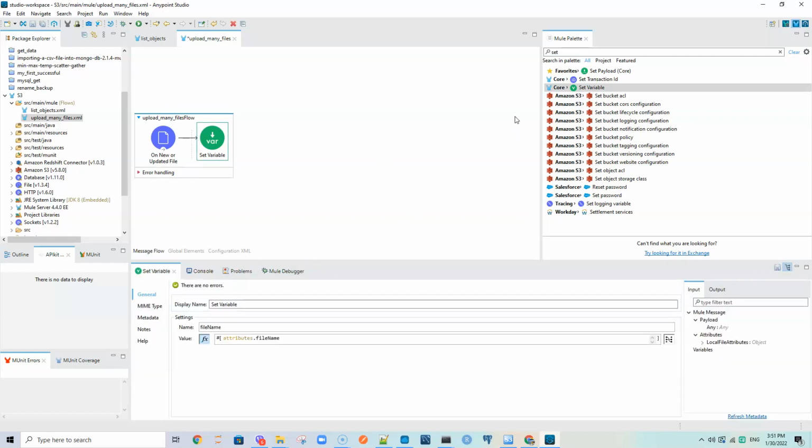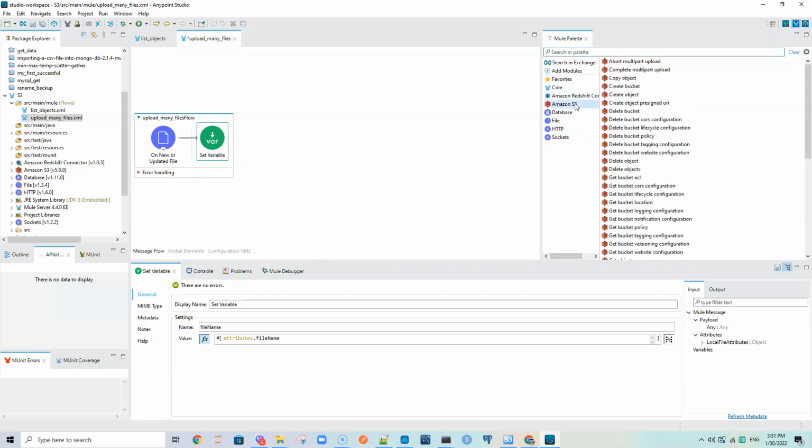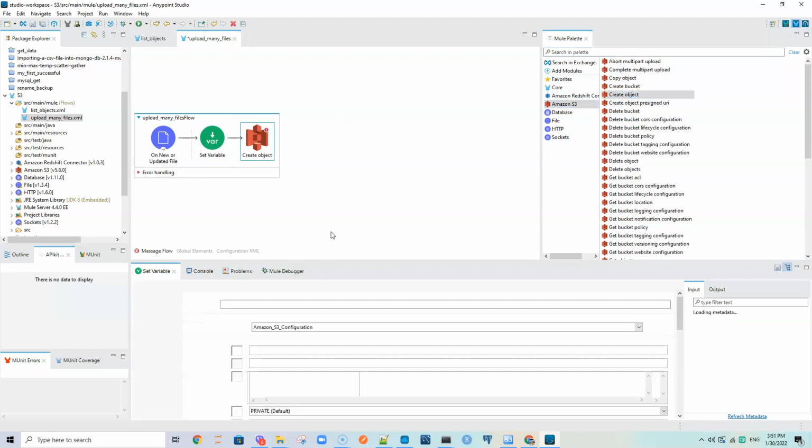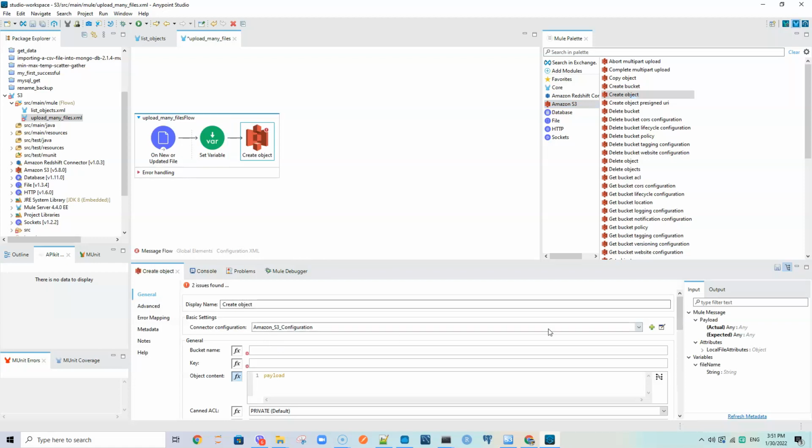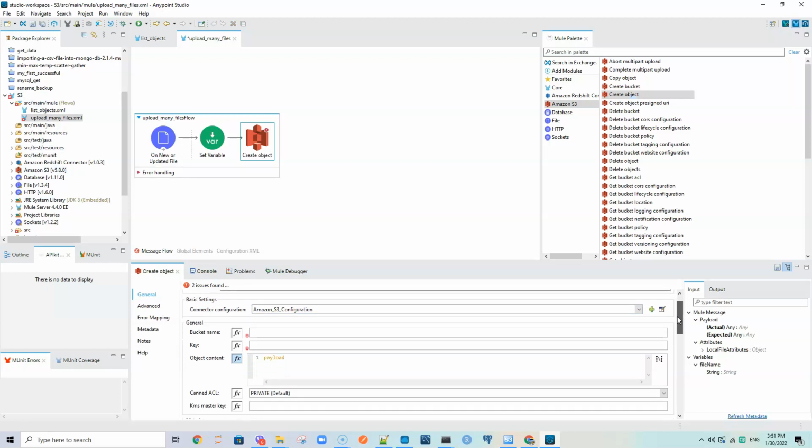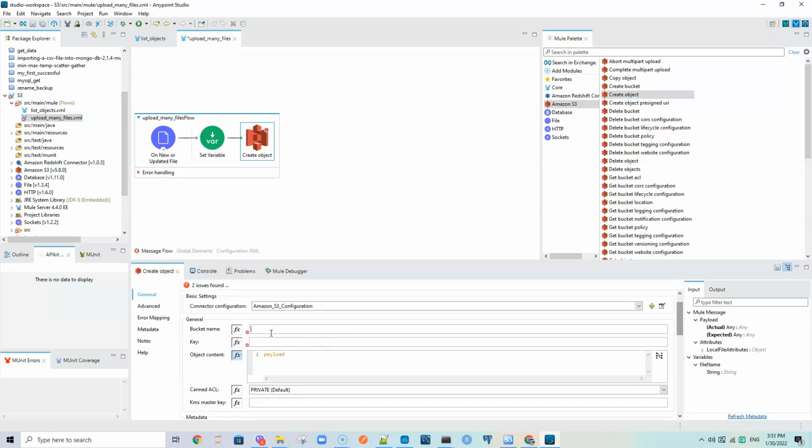Okay, next, if we go to the Amazon S3 connector, we have create object here. Drag and drop it here. The same way I have to specify the connection. Since it is in the same project, it used the previous configuration that I specified. I just need to add the bucket name, which is fish MuleSoft, and the key is the file name.